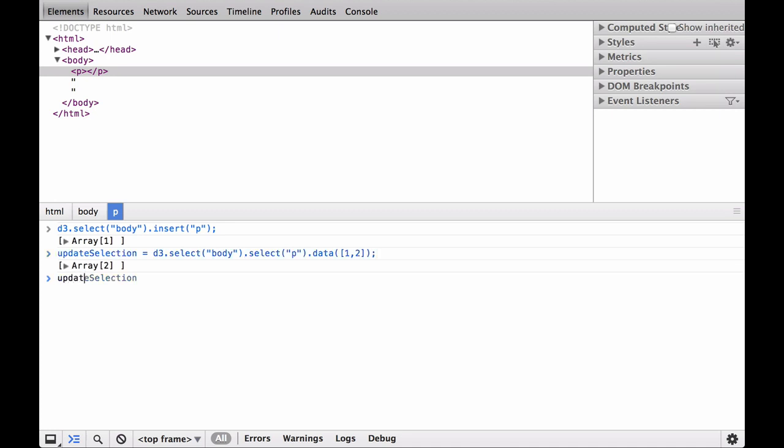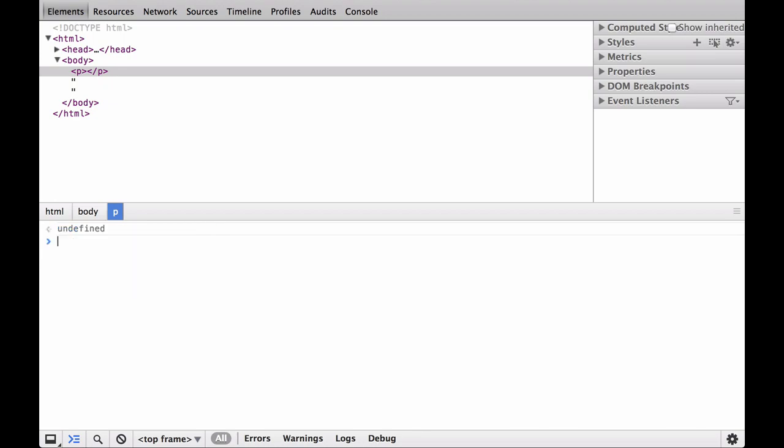This is the enter selection reference from the D3 update selection. You can see the placeholder JavaScript object for the data element for which no corresponding existing DOM element was found. This is where the second data point, the number 2, was stored. Next, we review the D3 visualization pattern to see where we are and what we still need to cover.